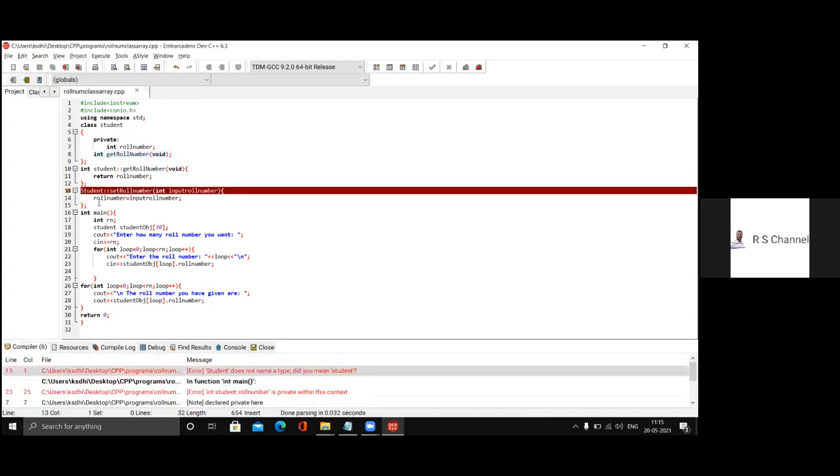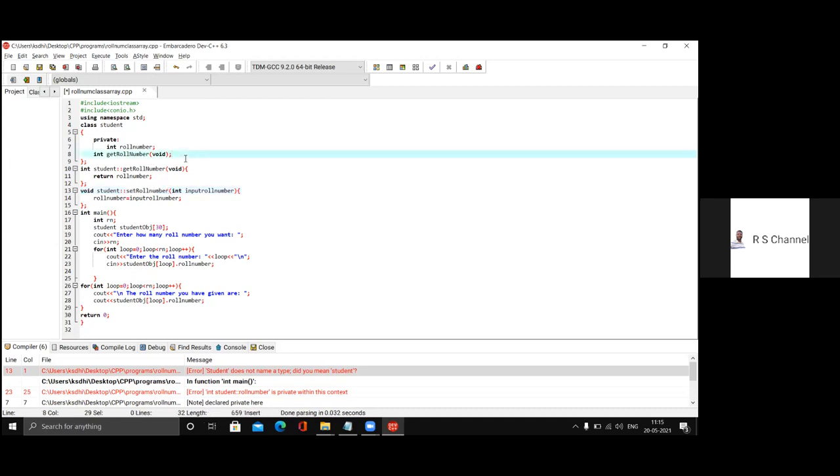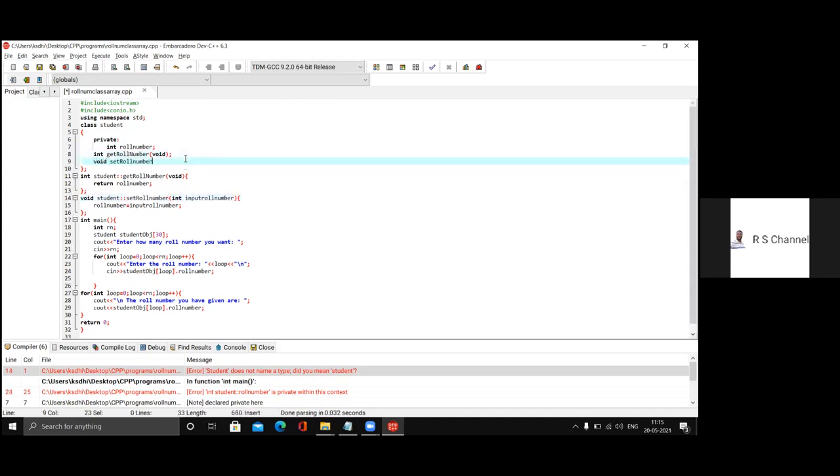Okay, now here also same, student, and set is not going to return anything. It is void. So I can do here void set int input.